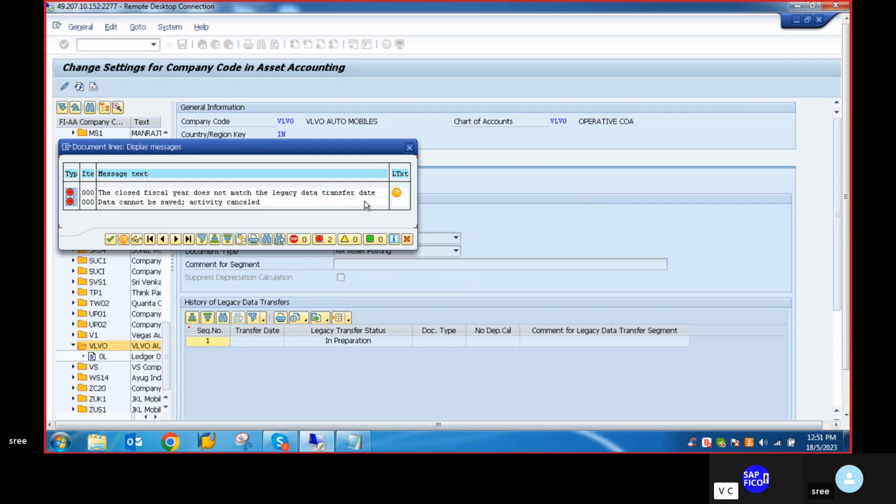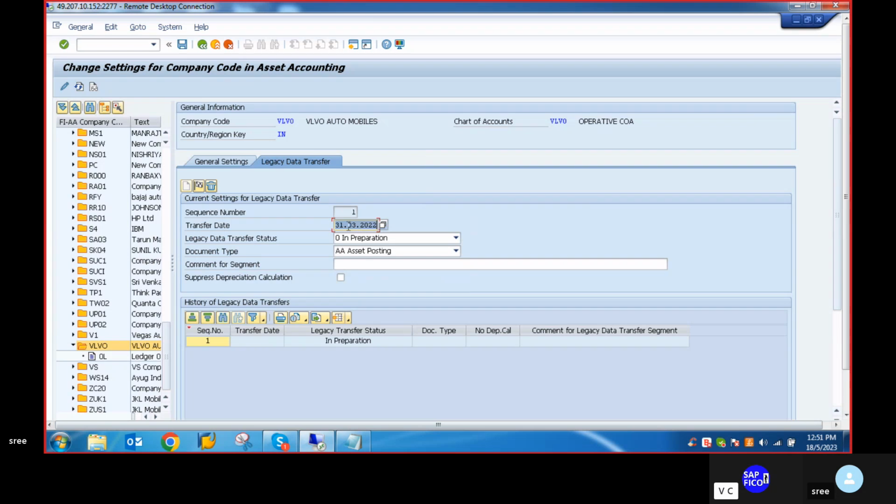Okay, what we need to do is, ma'am, 01.03.2022, just give like this. Transfer date like this.